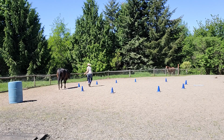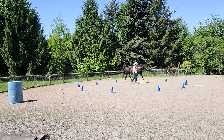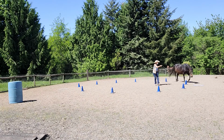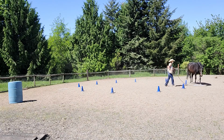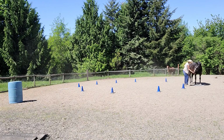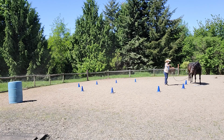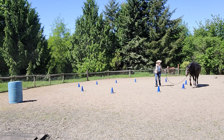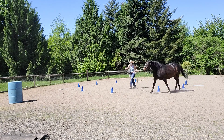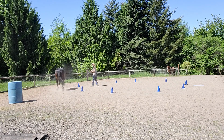And trot, trot. Good girl, good girl, Lacey. Good girl, keep going. Good, that's getting lively. I'd like her to learn to stay away from me, so that's why we got the blue cones. Okay, and trot. Good girl. Good.